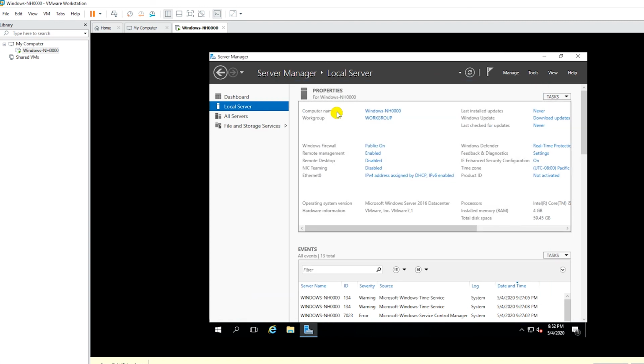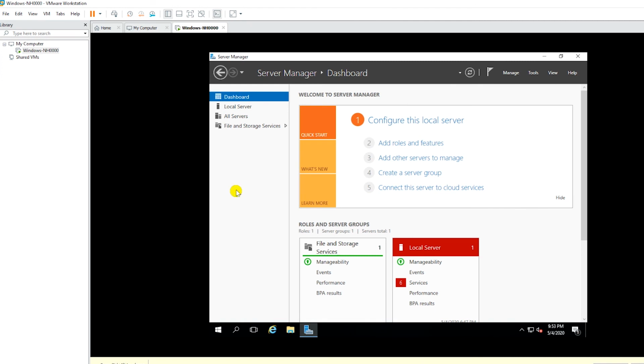Most of the network services that we're going to use in this video series applies to a domain setting, so I need to set up a domain before I install any of those services. So I go to the dashboard of the Server Manager, and then I will add Active Directory Domain Service from Add Roles and Features.